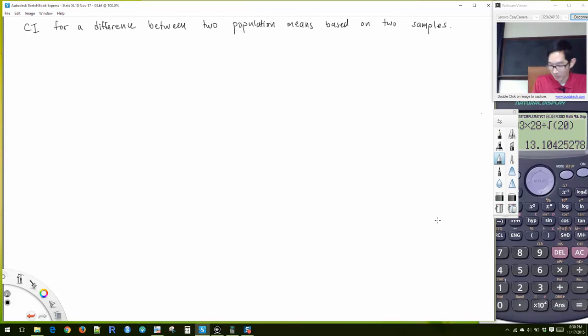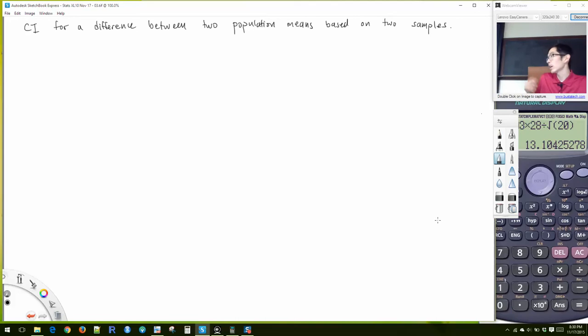Okay, so here, basically, we're coming up with a confidence interval for the difference between the average of group one and the average of group two. So for example, we could say, what is the height difference between the average male height and the average female height? Okay? So if you had to ballpark a number for the average height difference between the average male and the average female, what would you guess? 5 inches, 6 inches, something like that, right?